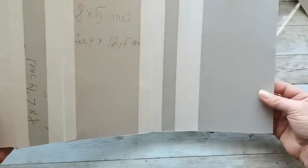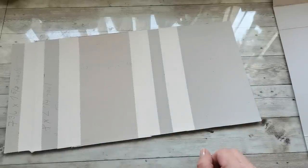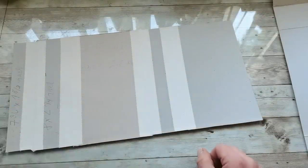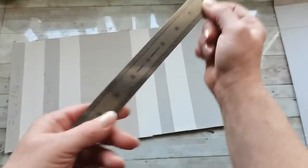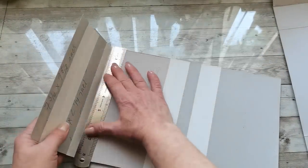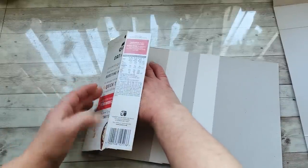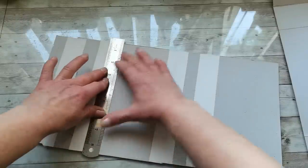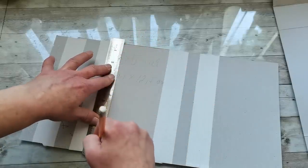And I do have my base for my journal cover. I would like to have a window in the front cover, so that's what I'm gonna create right now. I'm gonna grab my ruler and take a measurement. An easy way: I'm gonna place my ruler here in the fold where there is a spine and front cover. I'm gonna take my pencil and draw a line.